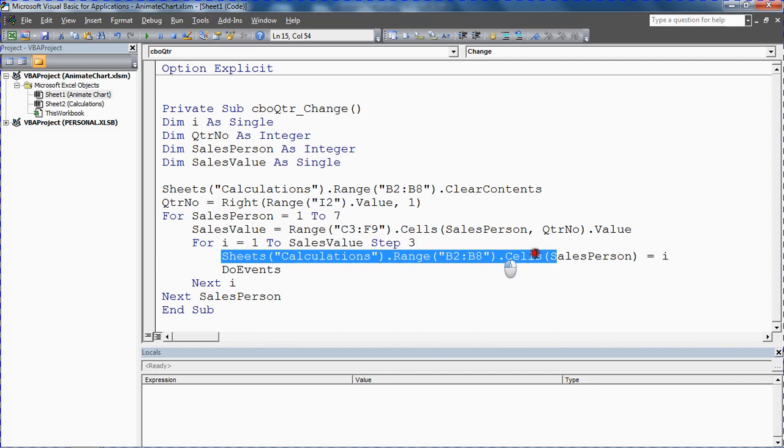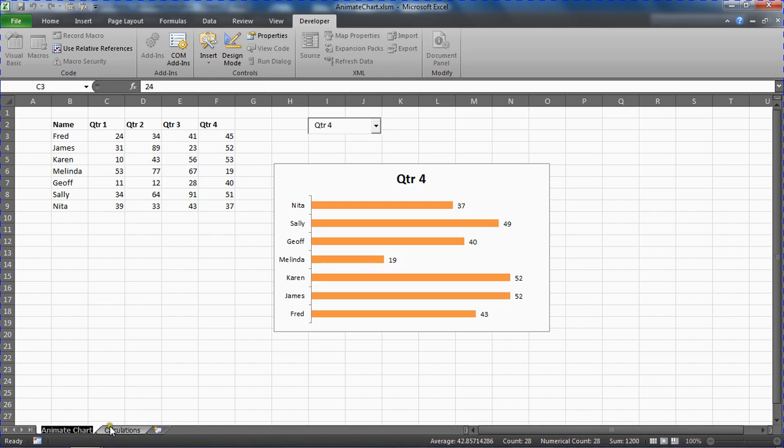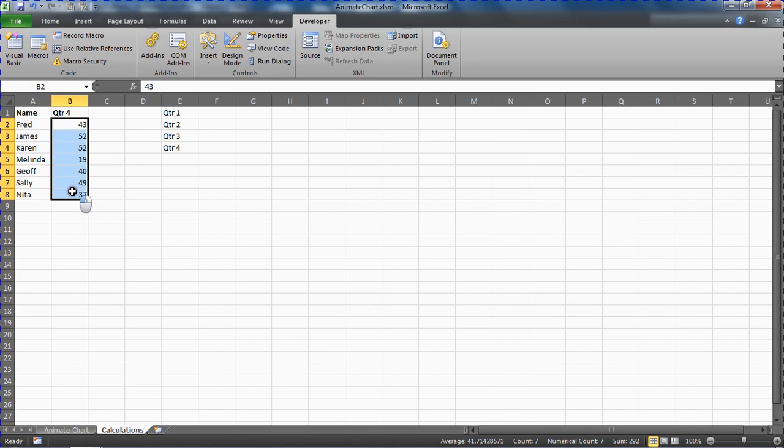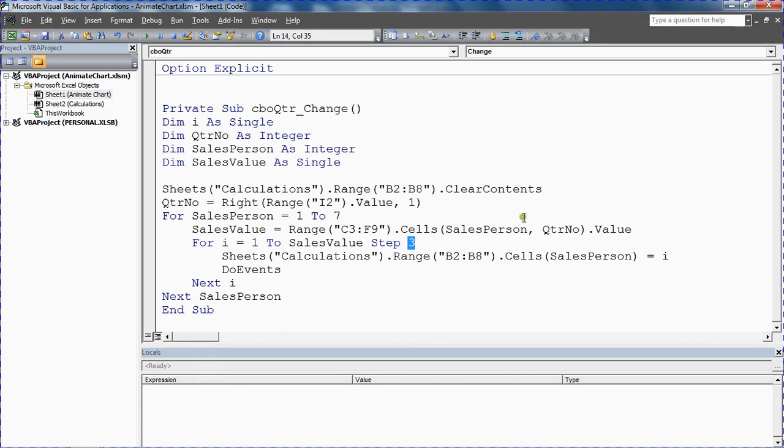We've then got I being assigned to the range B2 to B8. So every time that increments by 3, the value is put into here, this range here. And that is what the chart is using. That's why we can visualize it in the chart. It puts 3, then 6, then 9, then 12, then 15, and we see the chart grow bit by bit. How'd you like my maths there? That wasn't too bad, was it, eh? The 3 times table. Anyhow, so that's given the value of I.